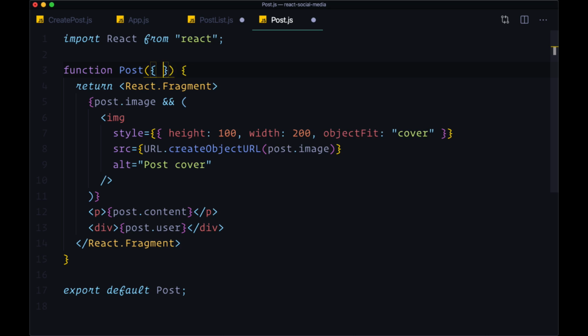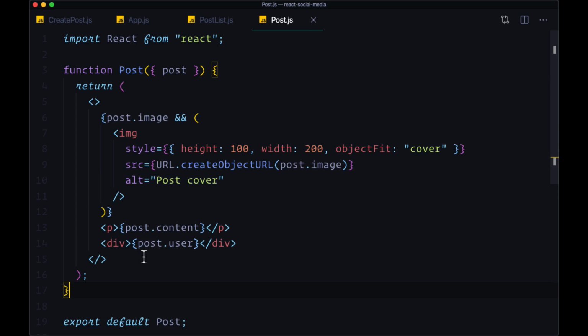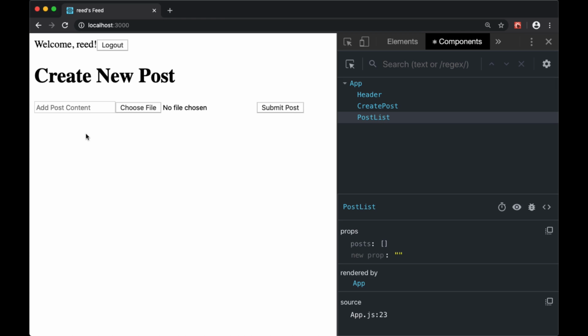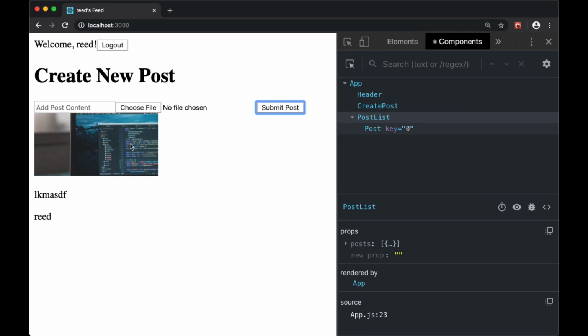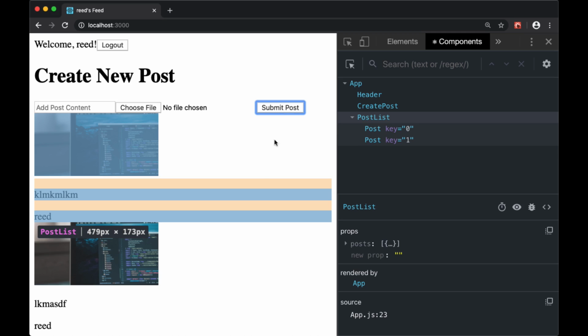We can destructure the post prop to get all of our data, and we can now turn the fragment in the longhand syntax, long form, to a shorthand if we like. And now if we try saving everything, we see it all works as before. We see our post list is composed of individual post components. We see their key. We can add as many posts as we like.